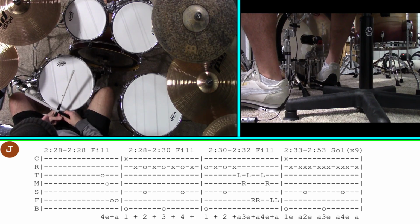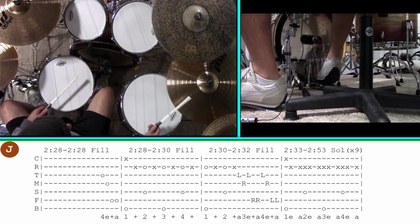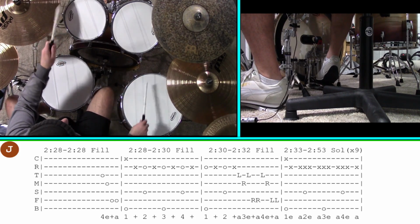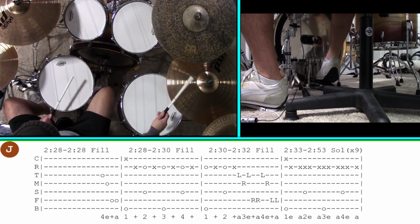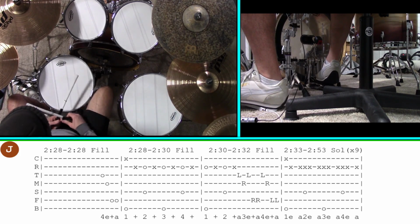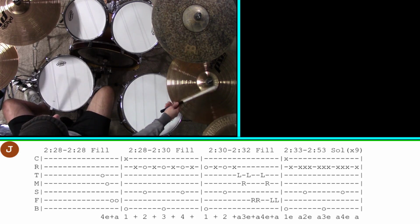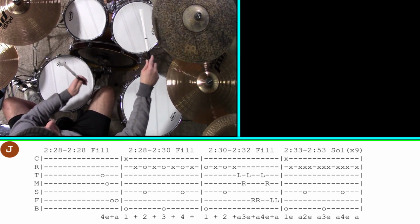Okay, section J, one E and a two E and a three E and a four E and a. One and two and three and four and one and two and a three E and a four E and a. One E a two E a three E a four E a. Let me show that fill because it's kind of tricky. One and two and three and four and one and two and a three E and a four E and.